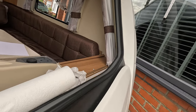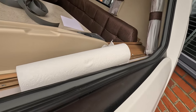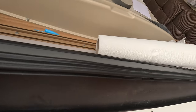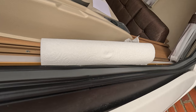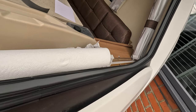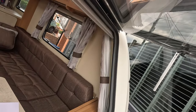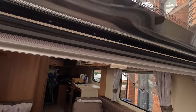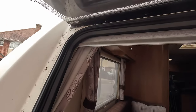But like I say, you saw how much easier it was with the silicone to get this in. And like I say, you want to be using that silicone to keep these rubber seals in good working order anyway, so do two jobs at once. Right, that's that in. Now we can start concentrating on getting the brackets back in place.